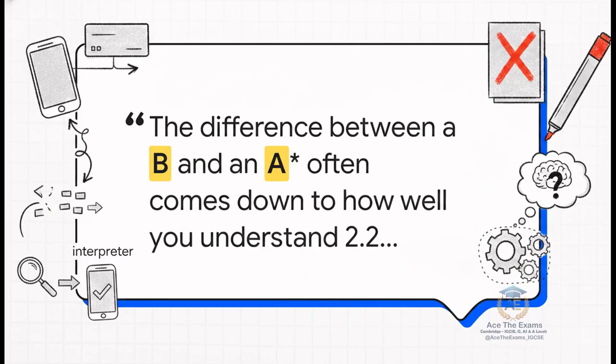Let's look back at Alex and Sam's answers from our opening challenge to really understand this. The past paper question asked them to evaluate the use of a cross-compiler versus an interpreter when developing software for a smartphone. Okay, pretty standard question. Alex wrote, "An interpreter translates high-level language one line at a time, while a cross-compiler creates executable code for a different platform." Now you might be thinking, hey, that's entirely true. And you're right, it is true.